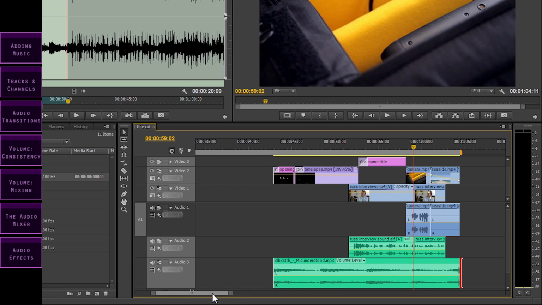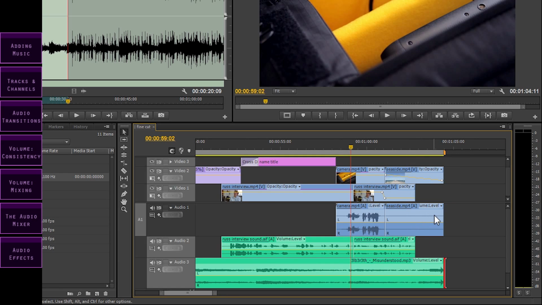Most recording devices like cameras record two channels of audio. In this case, you'll notice that the waveforms are exactly the same. That's because both channels recorded the same thing using one mic. So this isn't true stereo, it's actually two identical mono recordings put together on a stereo track. If we got rid of one, it would sound exactly the same, just not as loud.